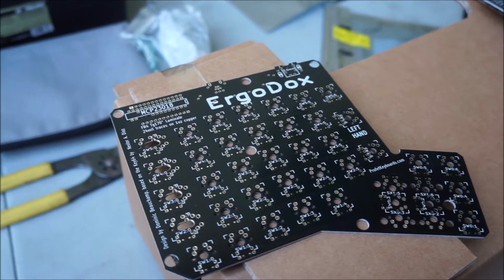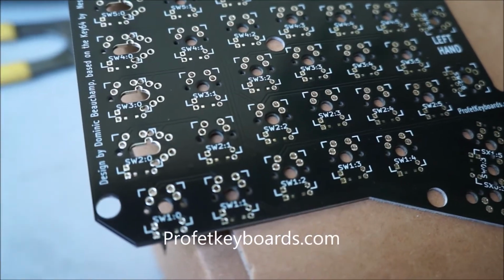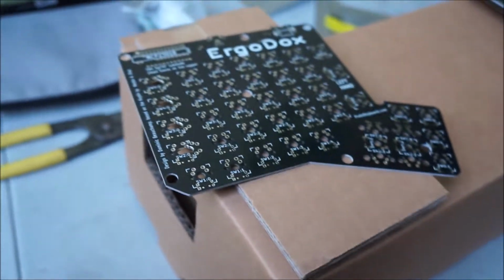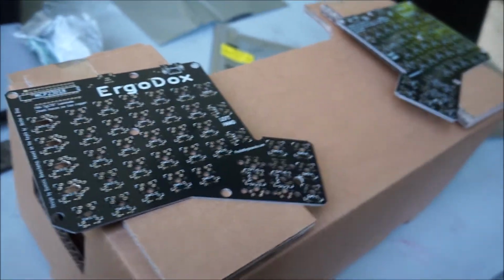Profit keyboards, and then all the electronic components you can buy as kits, but I bought them all on DigiKey, and then the keycaps and the switches, I think I got on Amazon. It was cheap. Okay. And then the case, I got a really nice wooden one, Falbatech. Would recommend.